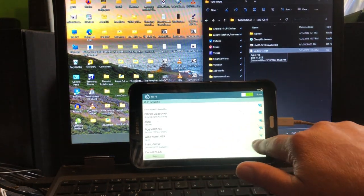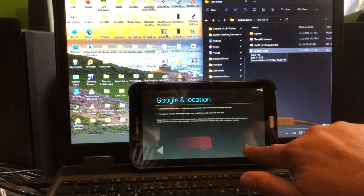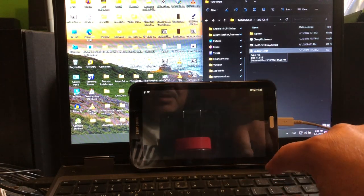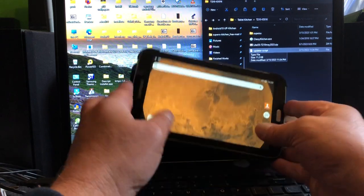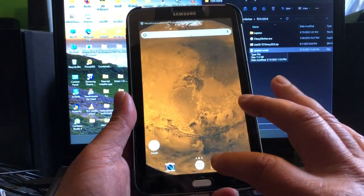Let's skip here. This looks kind of old, but we as well have the Google Play Store installed in here. And it actually works. You can connect to it. Create a separate account, please. Don't go with your daily account in the thing, okay? Don't do that.